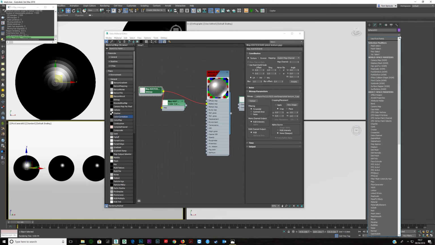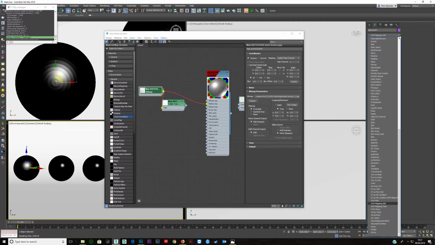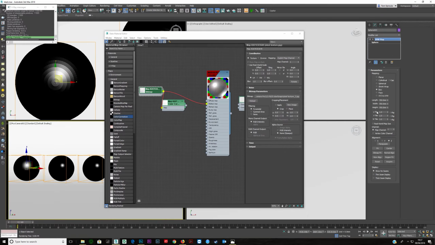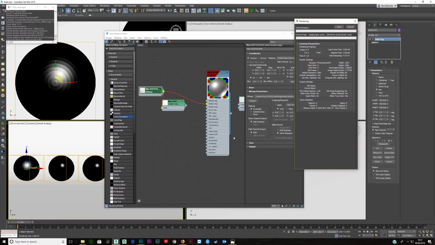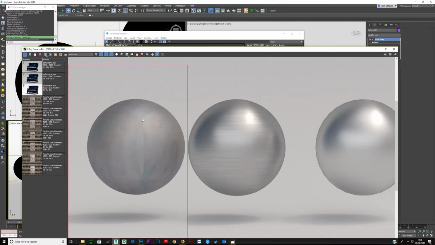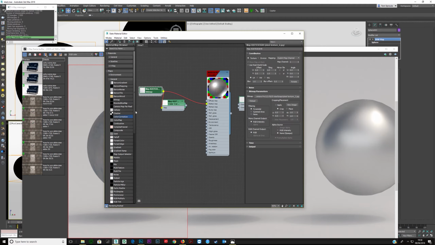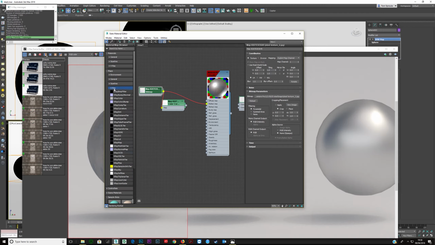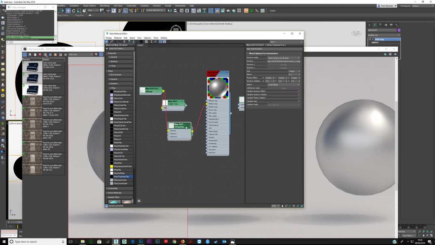Often when you have a model, you're going to have a UVW on there, and your UVW map will be in a box state. So when you render, you're going to get seams here. If I click F9, okay, here we can see seams coming in. So the easiest way to handle these seams is you just get maps, V-Ray triplanar texture, and you just put it straight into the texture. And you can leave this at default.